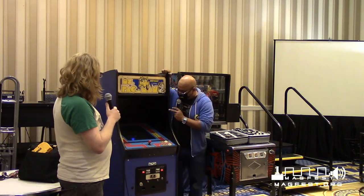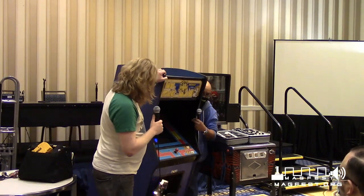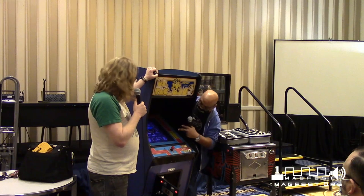Can everybody see this Ms. Pac-Man machine? Most of you can see that. I'm going to tip it a little bit so you can actually see it. You see how dark that screen is? The screen's not supposed to be that dark.